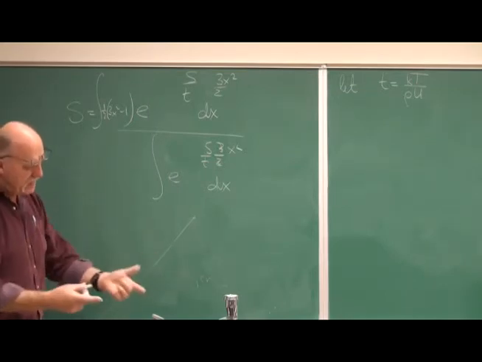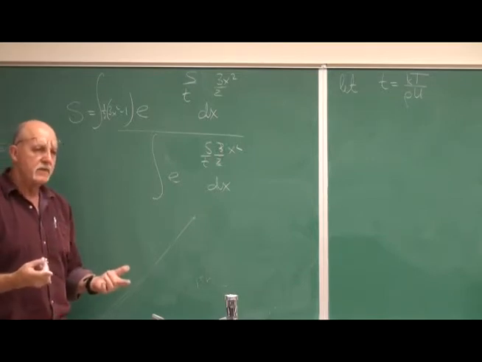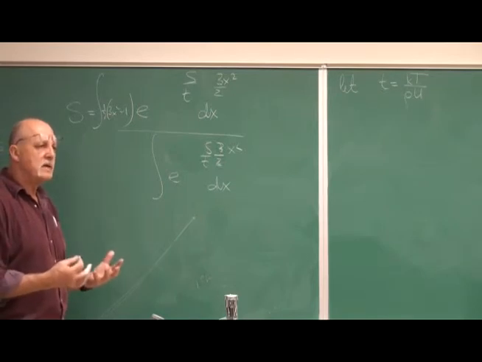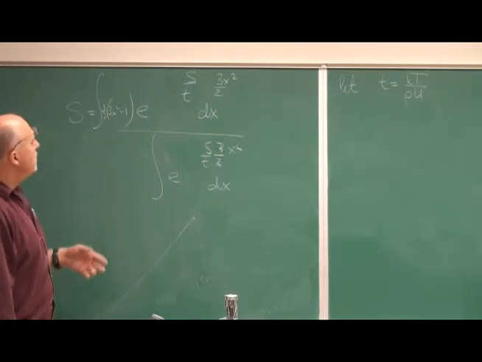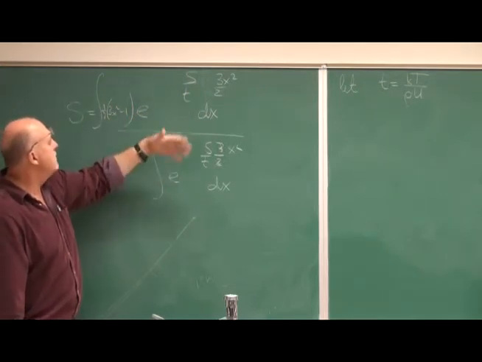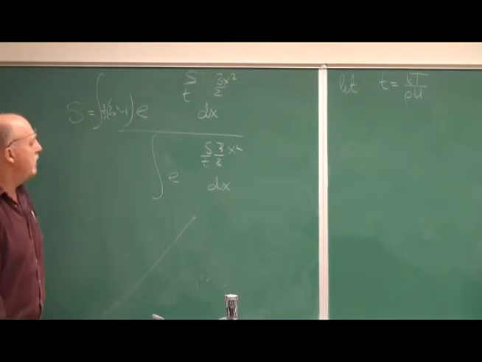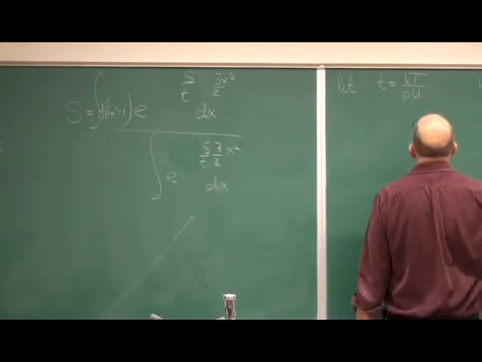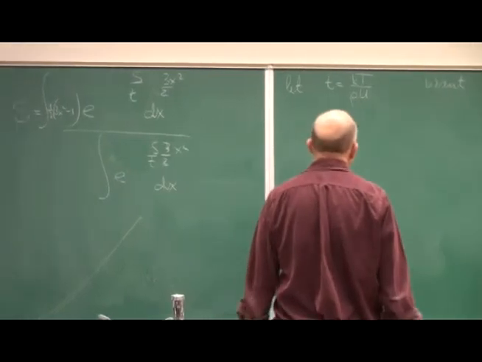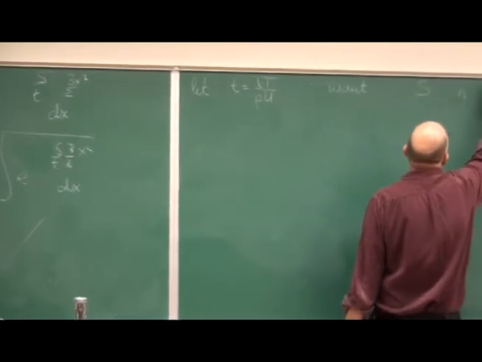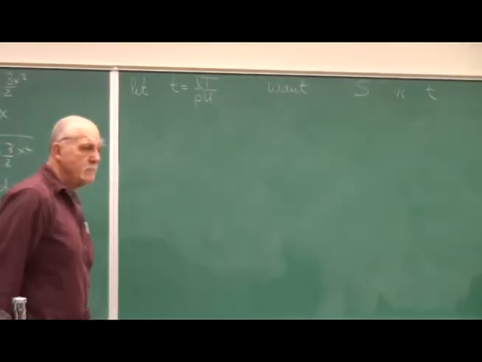This process of making the problem dimensionless before you do it numerically often gives you insight about what the relevant quantities are. So that's a good thing to do. Okay, having done this, our problem is dimensionless. T has no units, X has no units, S has no units. Now, what we want is basically a graph of S versus little t.